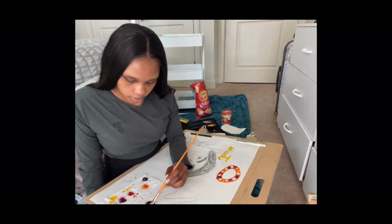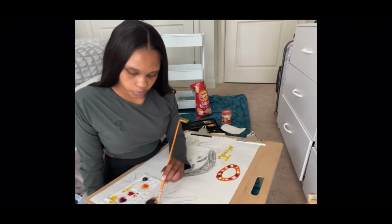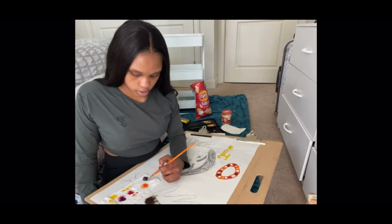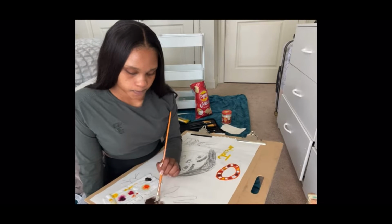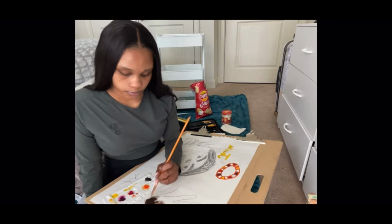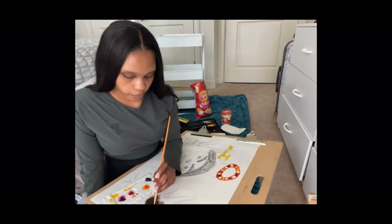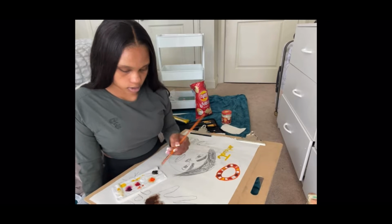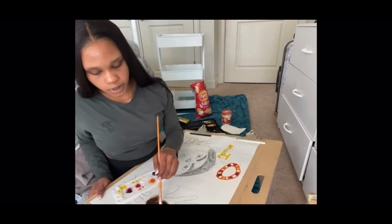This is black. I thought this was brown. Oh, it is brown. I just got to spread it. Bread and cheese, girl. I'm sorry, y'all. But this coming out real good. Even my Cuban link is cute. I'm gonna add a ring to the hand. It's coming out real good.